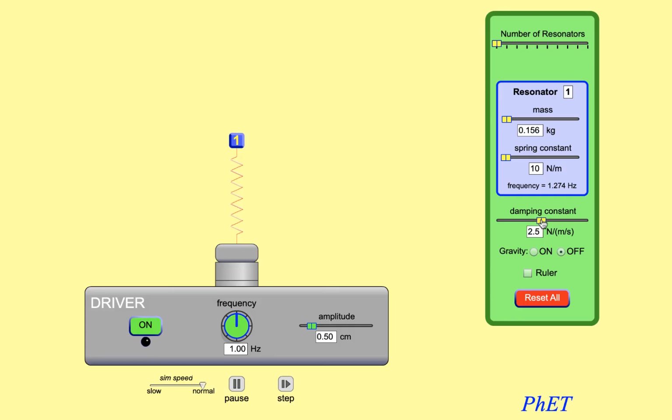Okay. Now let's go to the underdamped situation. If I go to slightly underdamped, what will happen? I release my mass and it goes down and then up a little bit. Do you see that? Down and then up a little bit. Let's go a little more. It goes down and then up a little bit, and there we see some sort of wiggling up and down. As we go further and further all the way to the side, we'll see that with a very, very small damping constant, it wiggles back and forth a bunch, and it takes a while for it to die out.